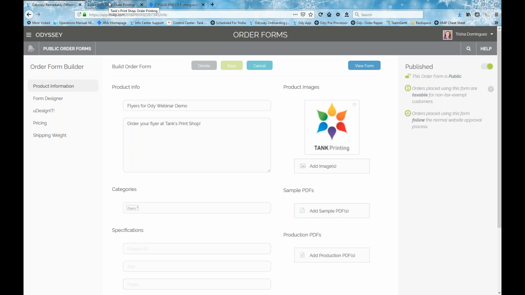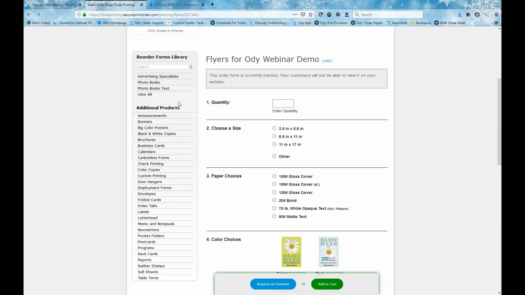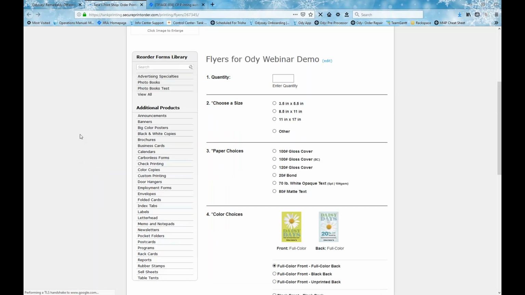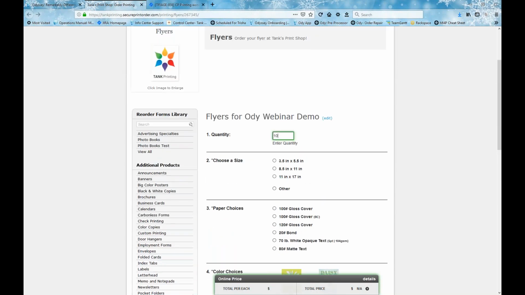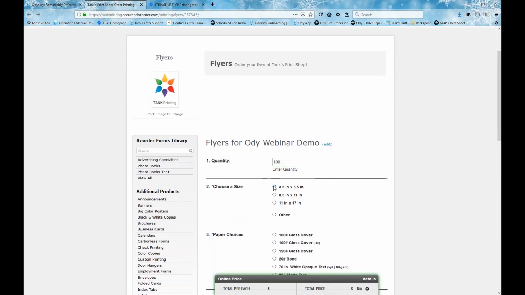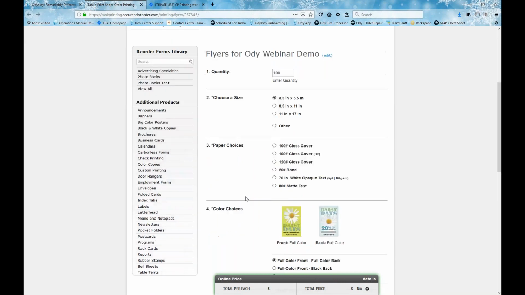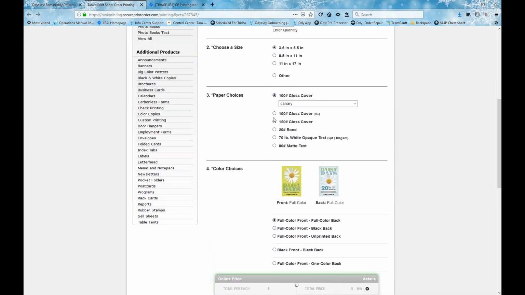If I go back to the order form and I hit refresh, this gray bar that says this order form isn't active should disappear, and we should start to see live pricing at the bottom here. So I'm simply going to refresh this order form. Now that gray box is gone. I'm going to enter in some of these, and we're going to see if this order form is going to price. We're going to call this white.